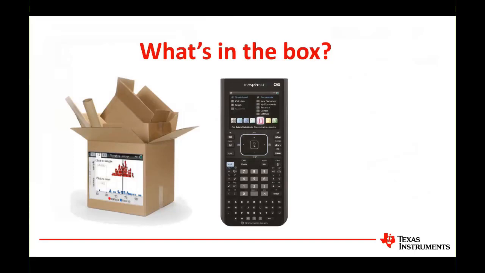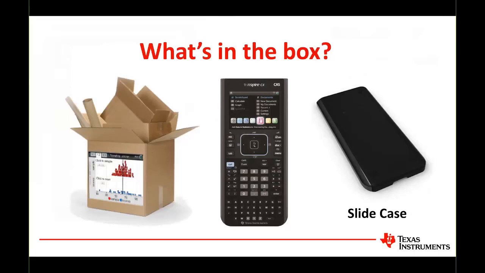The next thing in the box, obviously the calculator, that's the bit that kids want to see. And strangely enough, from time to time we get a call to say we didn't get the slide case, the protective case. That's because in the box it's on the back of the calculator. The funniest one I've ever had was many, many years ago when someone said they couldn't turn one of our calculators off. And it was the plastic stuff on the screen which gave it the illusion that it was on, and they hung up quite embarrassed. But I said I wouldn't tell anyone.